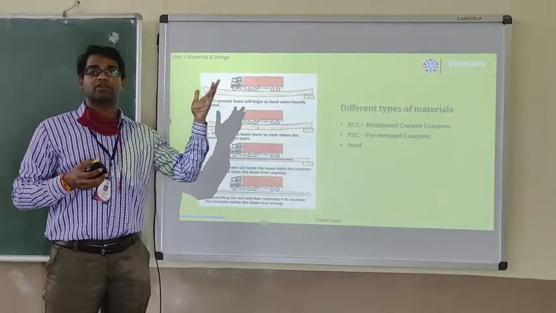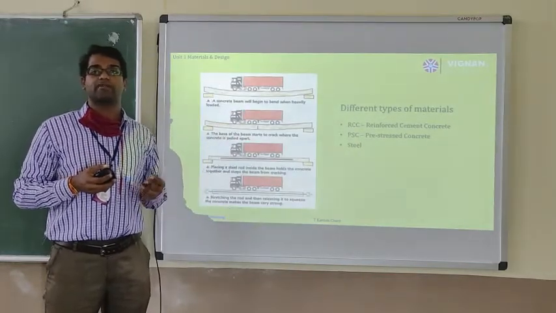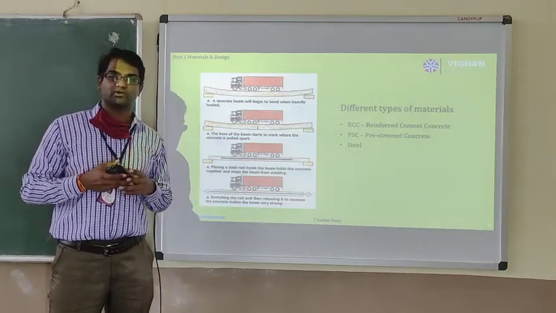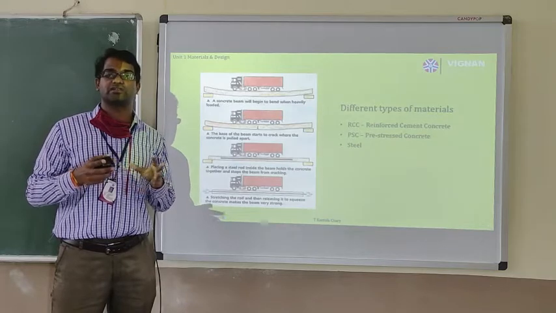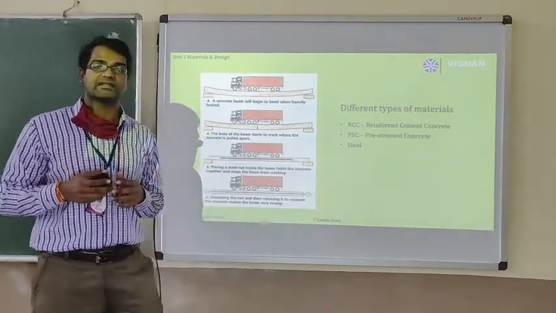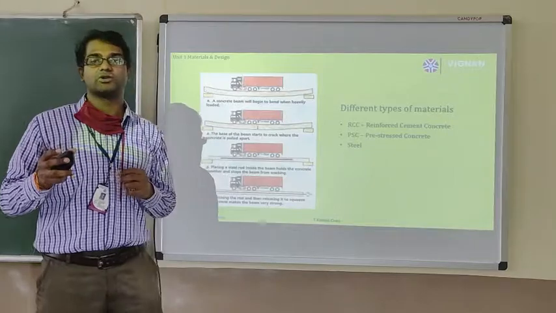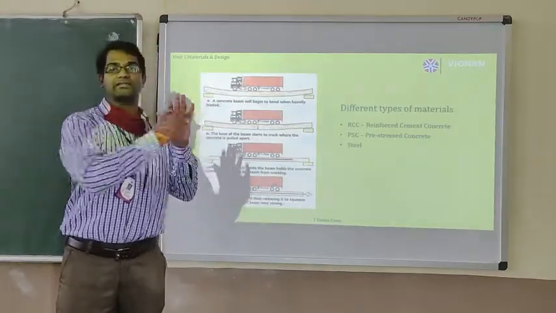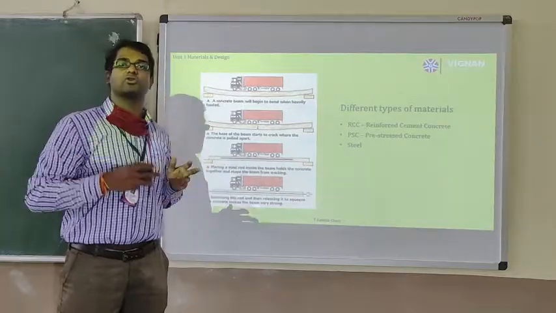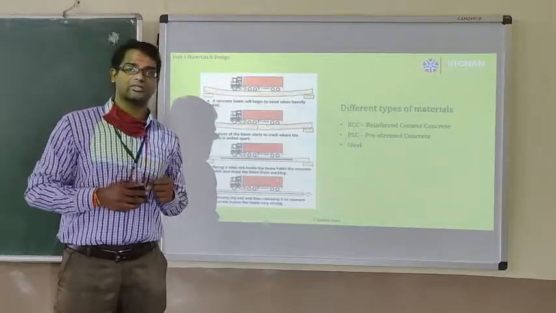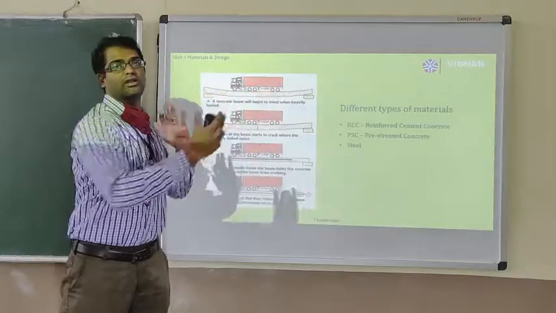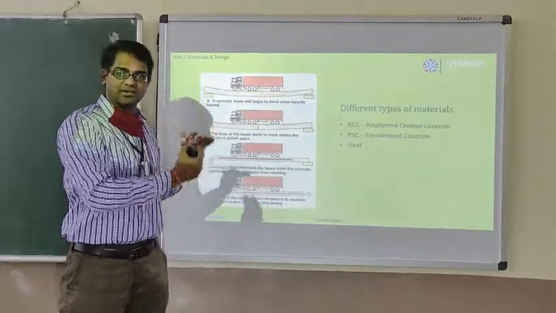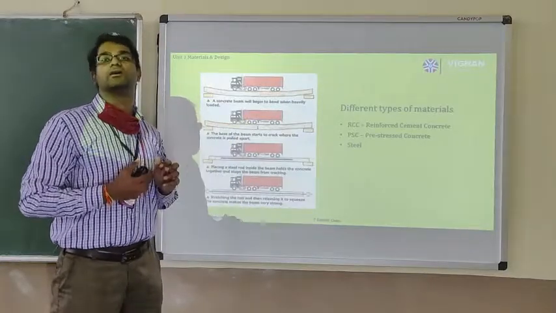So if you take a look at this picture, there are mainly 2 types of materials which we come across in structural engineering. One is RCC, another is PSC. So what is RCC? RCC stands for reinforced cement concrete. The latter part is cement concrete. You are already dealing with concrete technology. We are reinforcing the concrete because cement concrete is lacking in some strength parameters. We will learn what it is lacking.